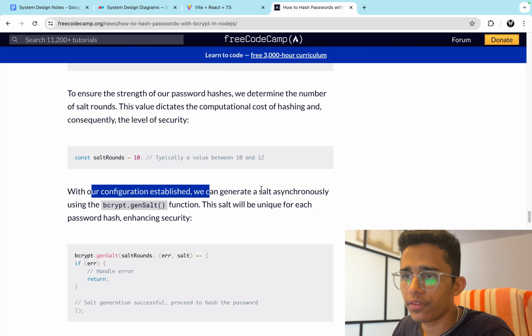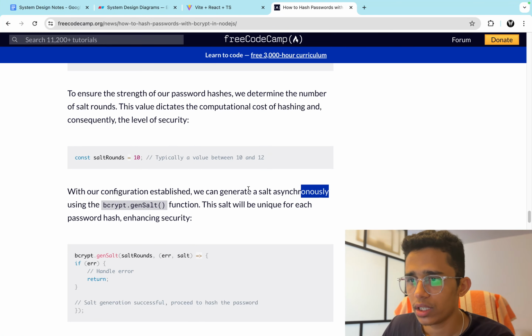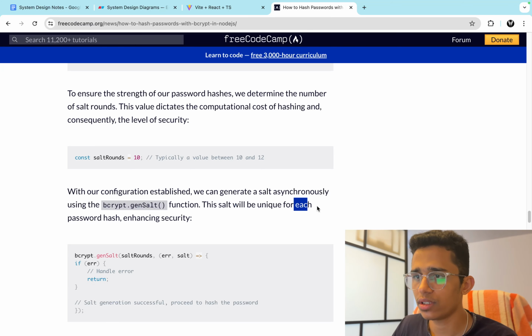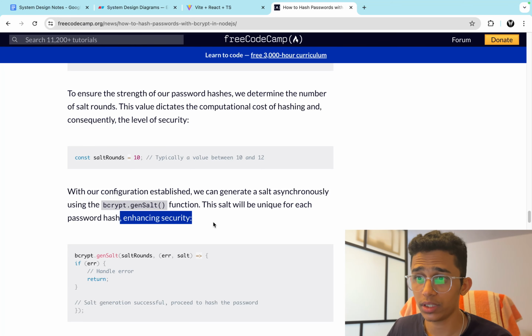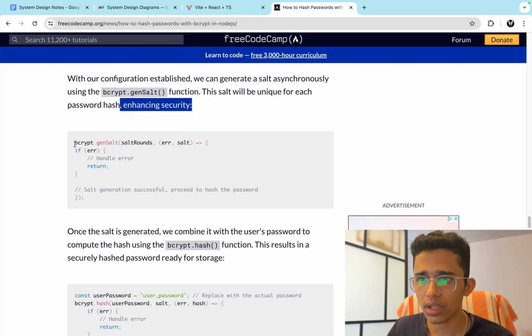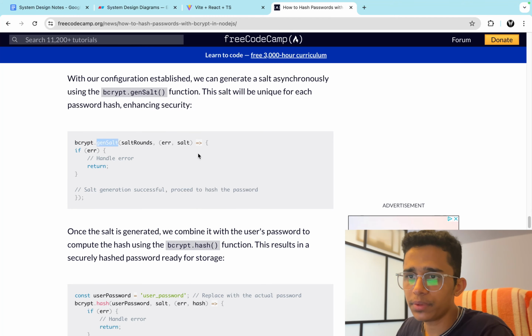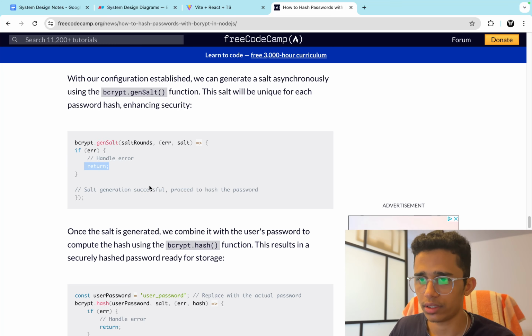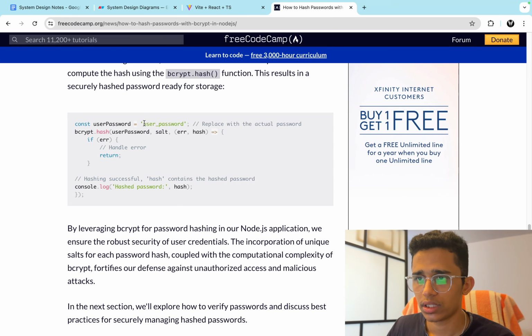Okay, with our configuration established, we can generate a salt asynchronously using bcrypt.genSalt. This salt will be unique for each password. So we have a bcrypt generate salt, if error, handle error, and return. Okay, and user password is this.